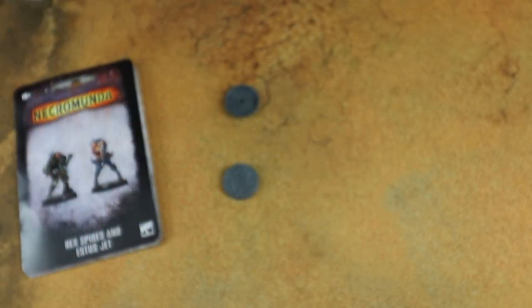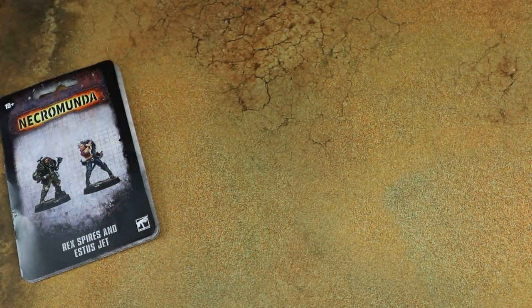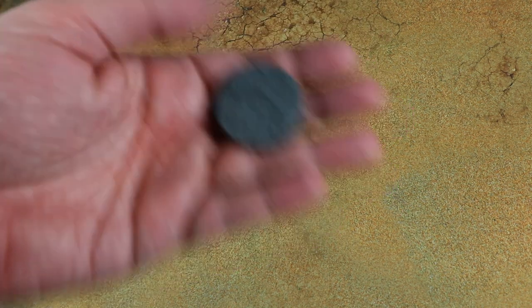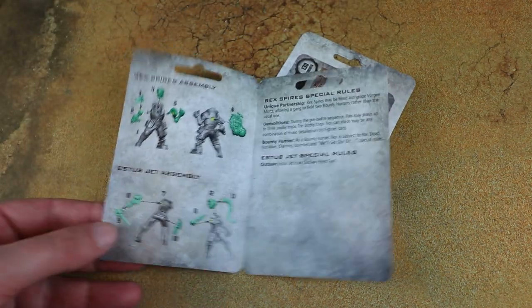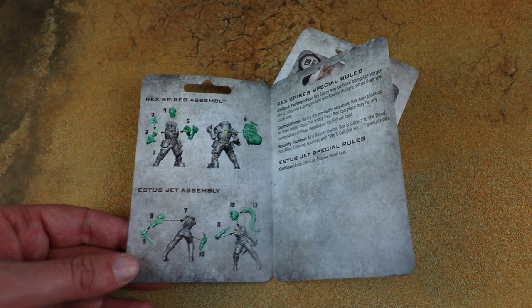But yeah, these should be fairly easy compared to the other guy to build up. And like I said, they're relatively smaller models on 25mm bases compared to the big hunking base that Ajex is on. So again, we'll have a quick look at the rules for these guys. So again, we get assembly instructions, relatively few parts compared to the other ones, so nice and easy to build.